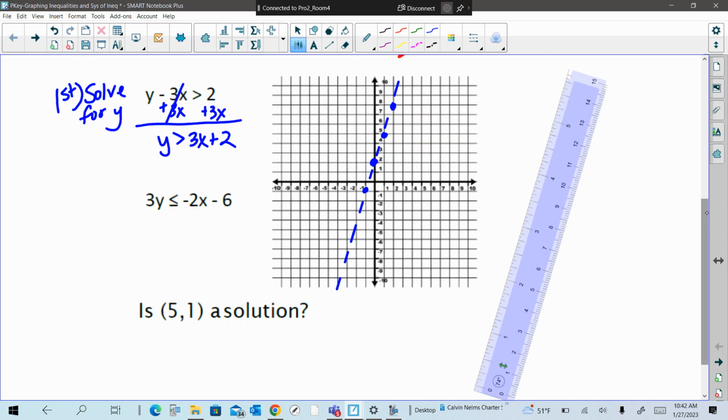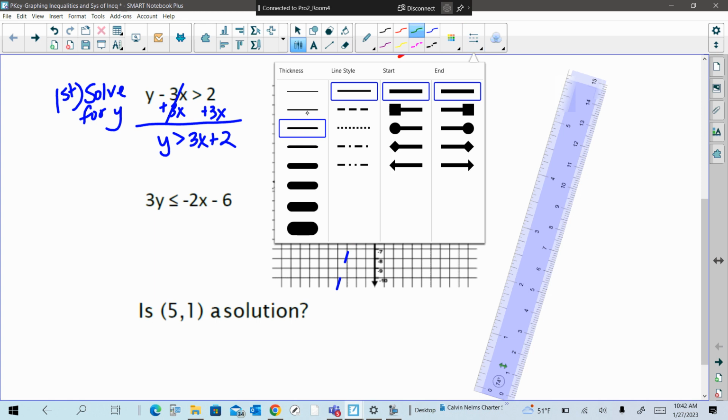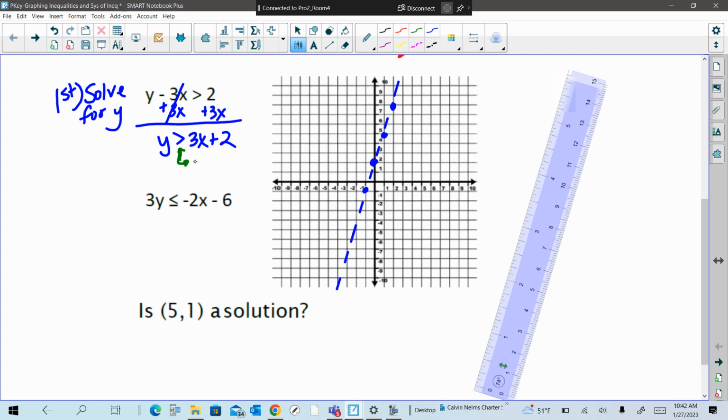Okay, so because of this symbol here, in case y'all forgot, it's going to be dash or dotted. And then how do we shade for this symbol? Yeah, it's greater, so we have to shade above, okay? So I'm just going to write shade above. All right, so I'm going to take my highlighter. You can take your pencil or whatever. I'm doing highlighter so we can see, because we're going to have two regions here. So here's shading above. Okay, there you go. That's it. Just get a region showing the shade above.